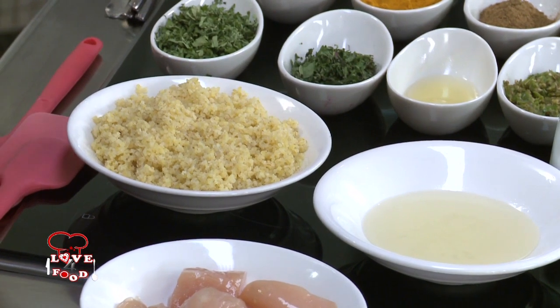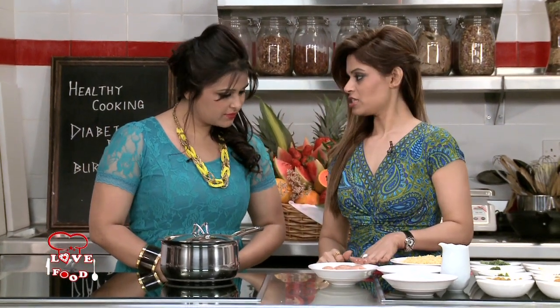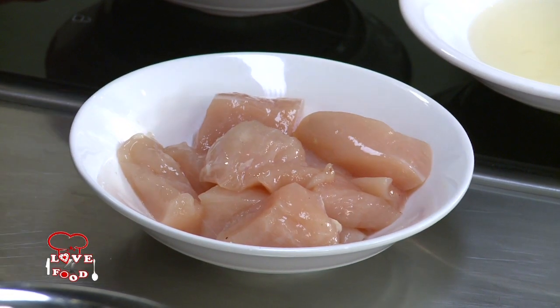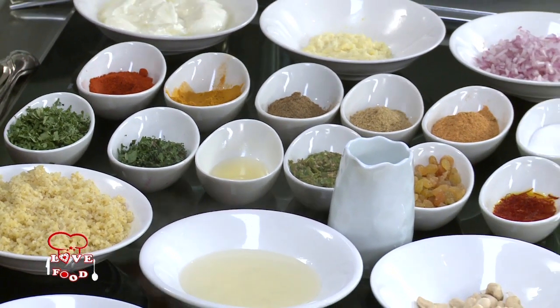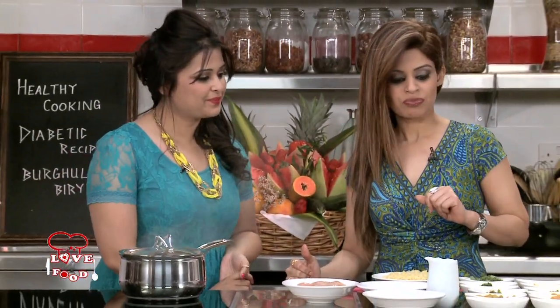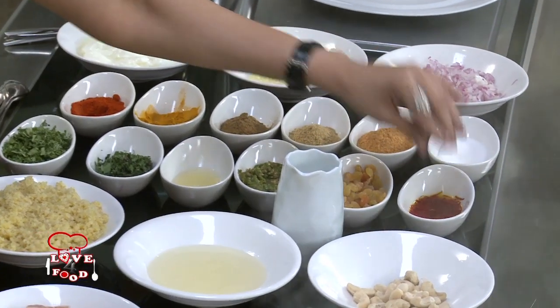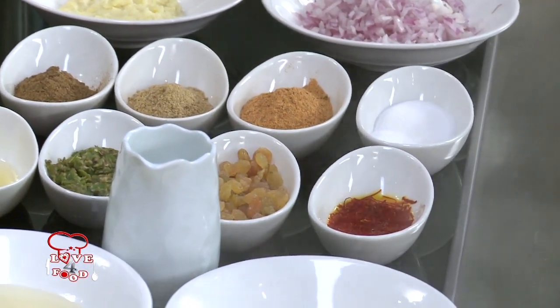Now we need to put some water for boiling. While it gets boiled, I'll tell you the rest of the ingredients. I'm going to use some chicken breast — I always prefer chicken breast because it's the leanest part. And a lot of spices and condiments: biryani masala, garam masala, coriander masala, turmeric, red chilli powder — the regulars we use in Indian spices. A very important ingredient for biryani is saffron — I've soaked it in water. It gives a very beautiful aroma and good colour.